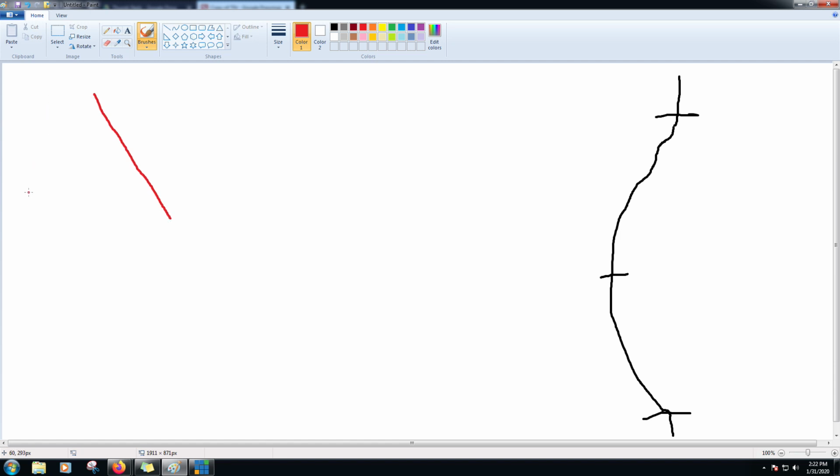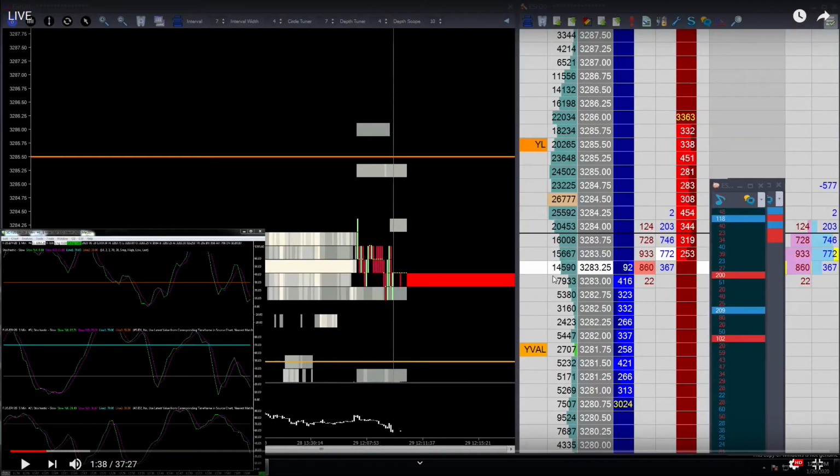And again, we came up here, tested, bounced off the point of control, came back up. Pardon that for not being smooth. We came up by a few, like a tick or two. Sometimes it can be a little more than that, but generally I'm looking for a stall around a tick or two. 80% chance we're going to come back down to the other side. Okay? Same thing can happen here. Now we're going to start to test the bottom half of the profile. We're going to test down here.